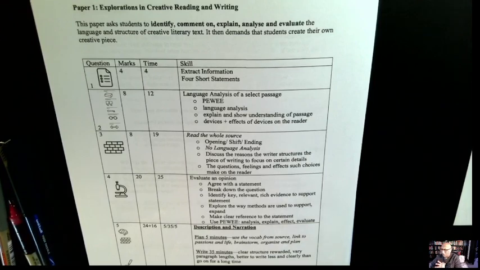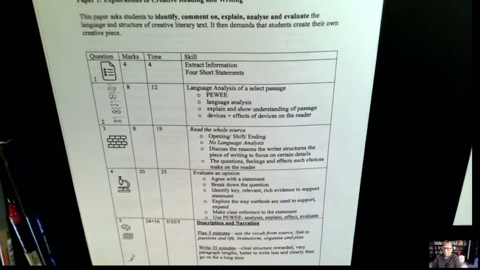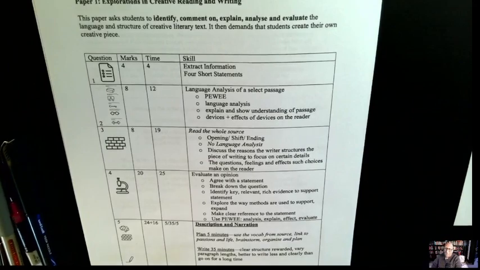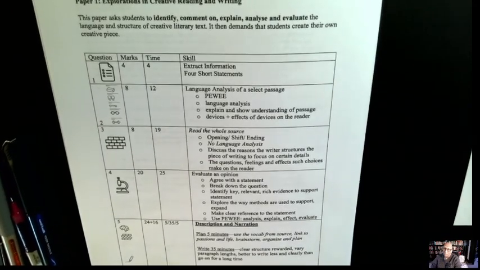Question 4 is the big question. If you notice, Questions 1, 2, and 3 added together equal Question 4. That's evaluate, and that's the one you really need to spend time on thinking about and improving. And what we're doing today with language analysis is essential, but really the whole exam, all of Questions 1 to 4 added up together equals Question 5, the creative writing question. It's the question that you should practice the most, that there's a lot of ways to improve. There's a lot of ways to do really well, and it's the way that you will guarantee passing or getting mastery towards those upper level marks.